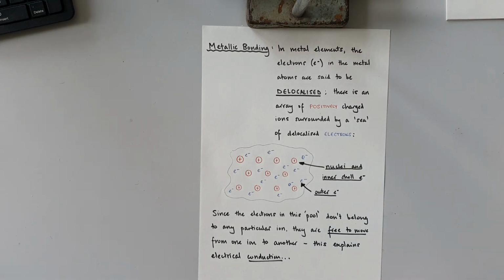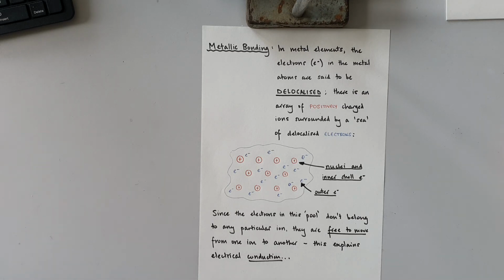So metals can conduct electricity in any state, whether it's a solid, liquid or a gas, because of these delocalized electrons, because of the fact that the electrons are free to move. And we could test that. We could test that simply using a metal and placing it in a simple circuit with a battery and perhaps a bulb that would show whether the circuit is complete or not, passing through the metal. And of course the bulb would turn on if the tested material was indeed a metal.